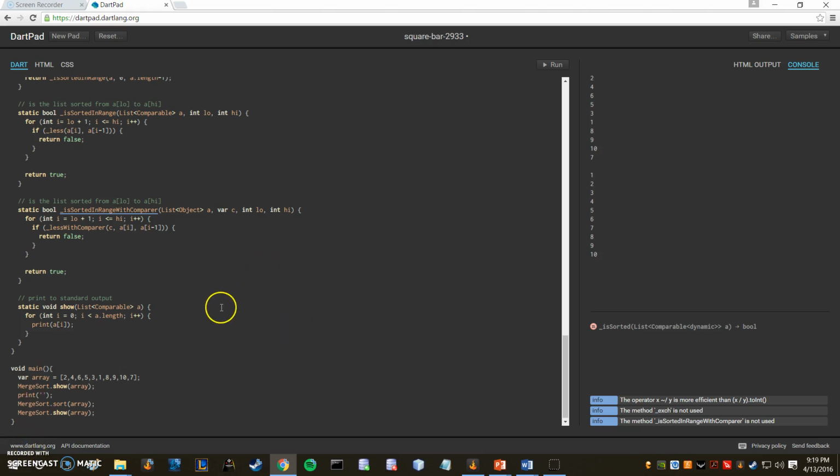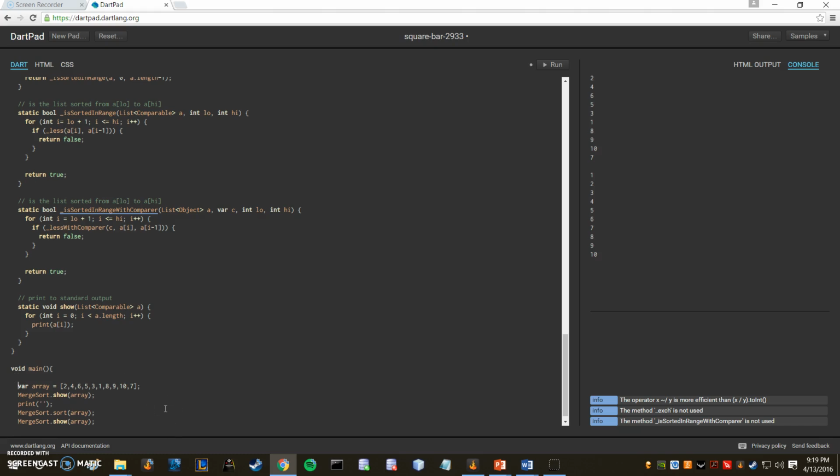So as you can see, the syntax is basically the same as C and Java. One thing to note is that classes don't need the semicolon afterwards. That'll actually give you an error. So moving on to the main, here's just an example of an array. Show is one of the member functions. MergeSort is the class name, and so this is similar to C as well. And this is just to print a new line between, as you can see here.